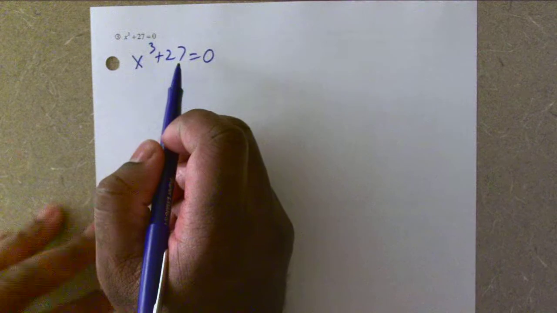But now we look at the terms that we're given. What is x cubed plus 27? What type of expression is that, the x cubed plus 27? Yes? The addition of cubes. The addition of cubes. Both of these are perfect cubes. So, we would take this x cubed plus 27 equals 0. If we put this under a cube root, the cube root of x cubed is x, the cube root of 27 is 3. So it's the addition of cubes.